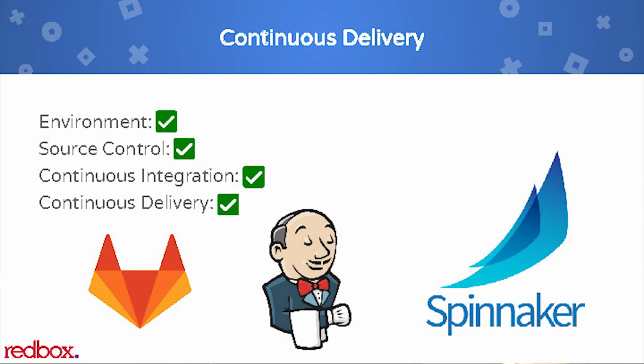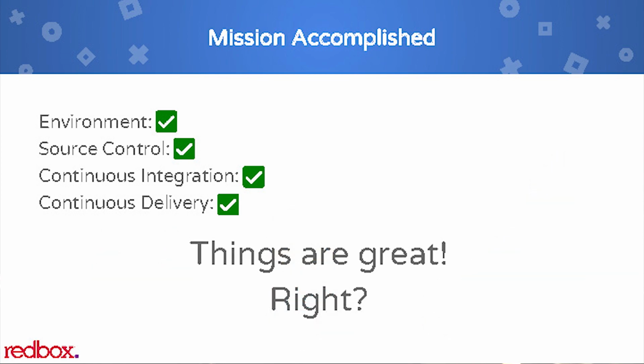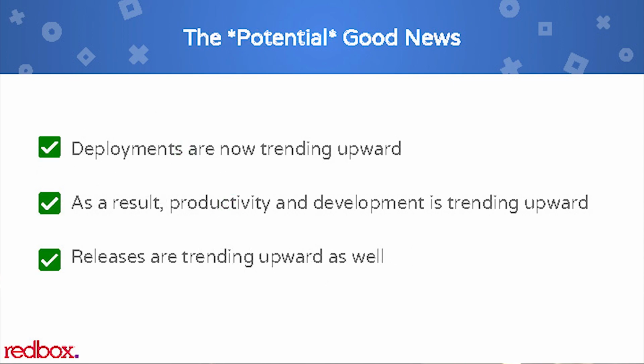All right, and then finally, you have a place to store your code, you have a place to build your code, and now you need a way to deliver that code. A lot of folks initially did custom Jenkins jobs. I've done that in the past. Deploy the data center, create some Jenkins jobs, SSH in, do it, great. But a little bit of a spoiler alert, we're at the Spinnaker Summit, so we're probably going to talk about Spinnaker today. But pick one, right? That's the main thing here. So you picked a lot of things just now, right? Things are great now. You have all the latest and greatest tools, and everything's fine, right? Right? All right.